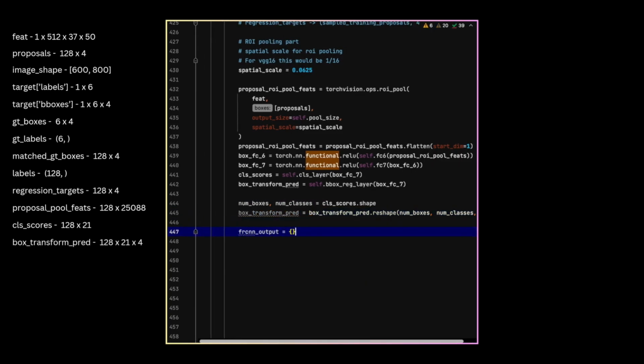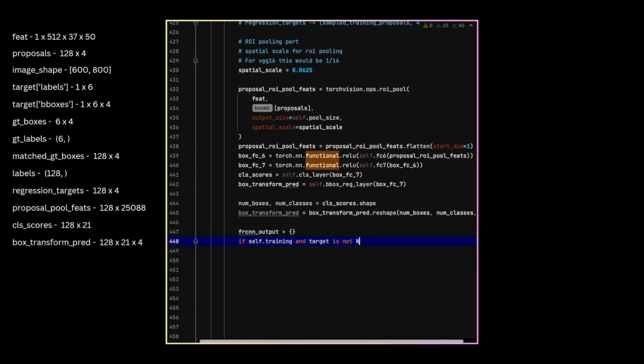This FRCNN output will be the output that this ROI head will return. And if we are in training, this will just be the losses. But if we are in inference, this will instead be the predicted boxes, their scores, and their class labels.